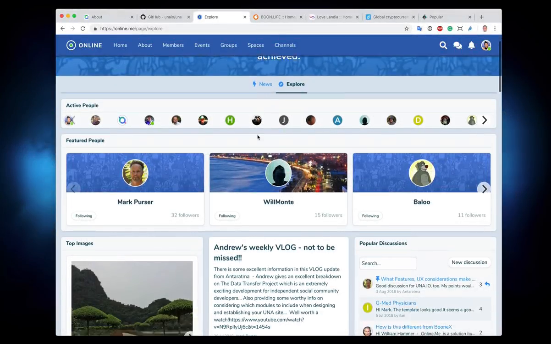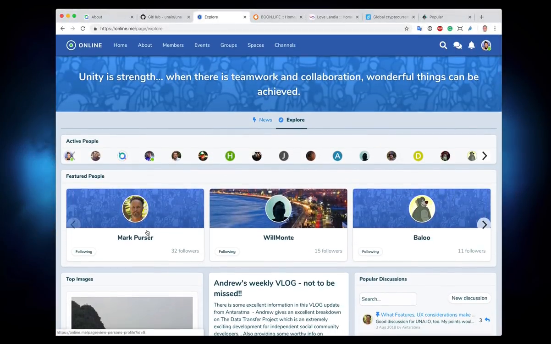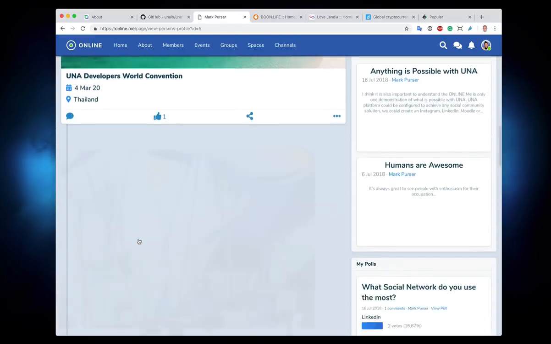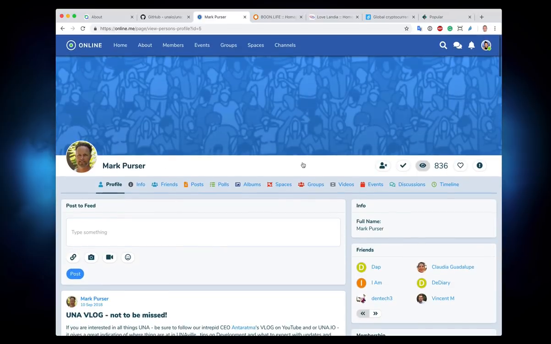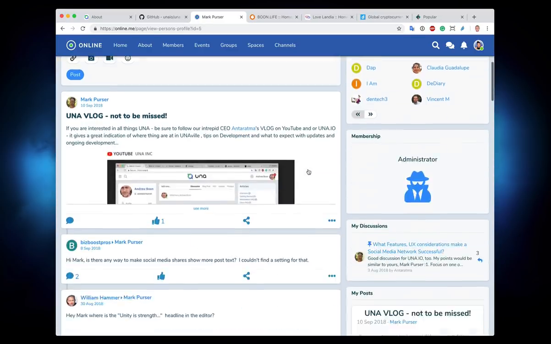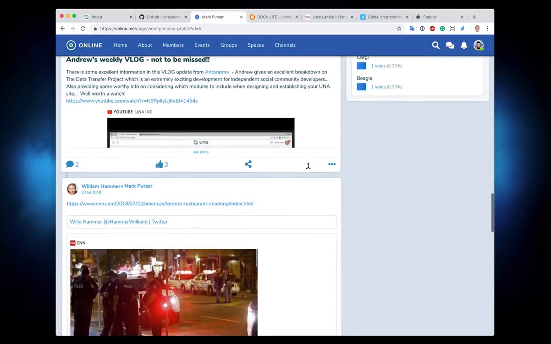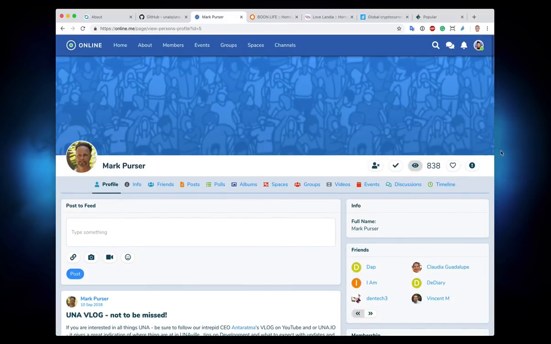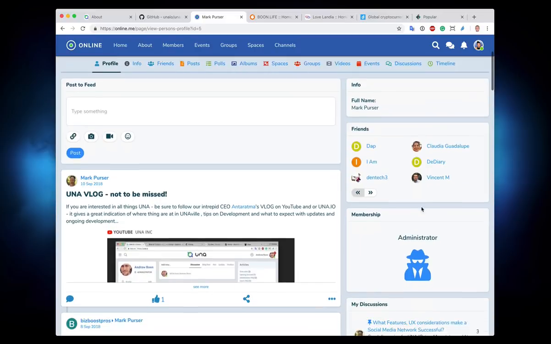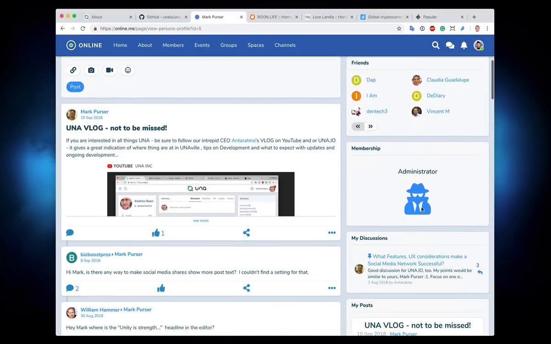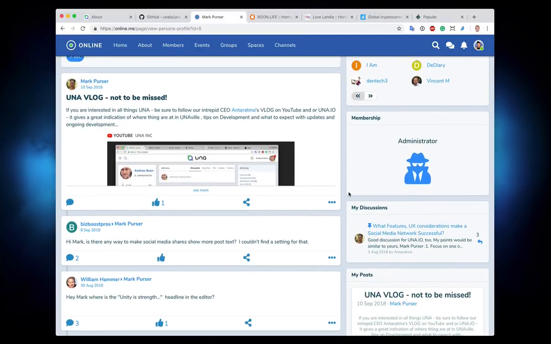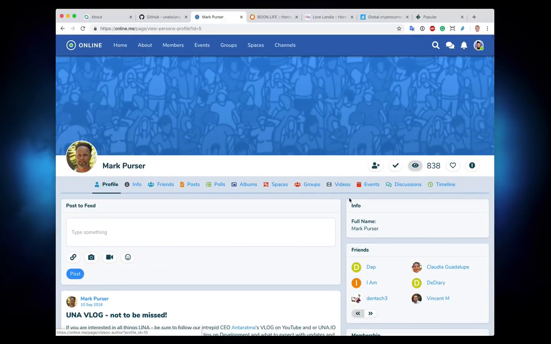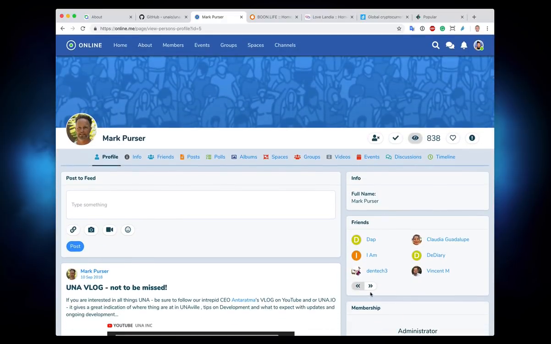As far as the features go, Una comes with a full set of social networking features, such as profiles with feeds and timelines, symmetric and asymmetric connections, so you can make friends or just follow people. All the blocks and profiles, just like blocks on all the pages in Una, they're configurable, so you get to choose, as a site operator, what to show and what not to show, what to allow the users to do, and how the profiles are arranged.